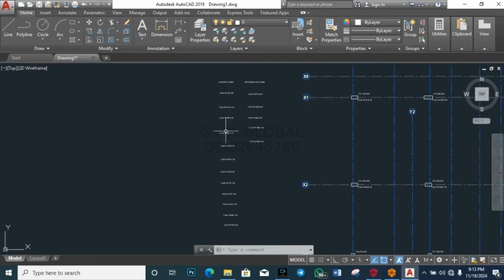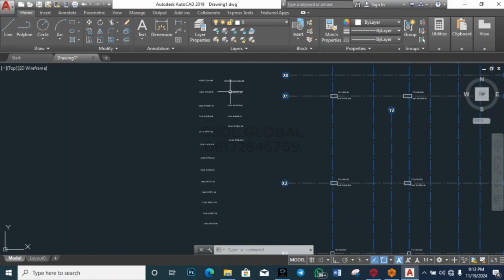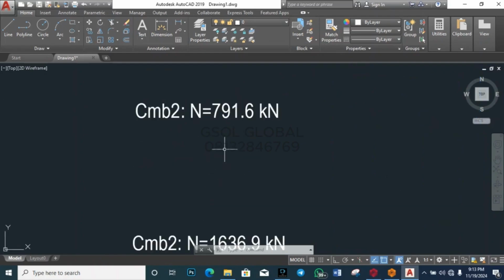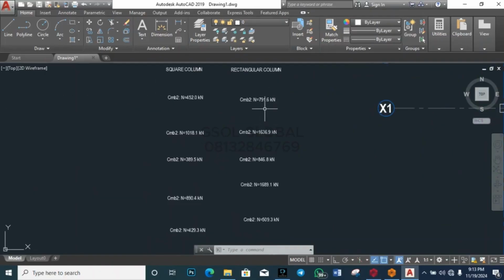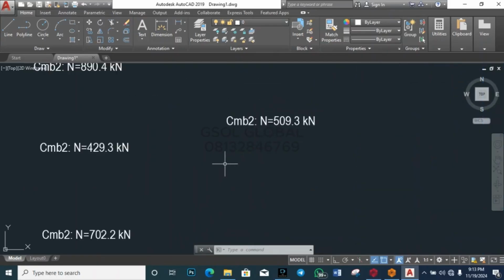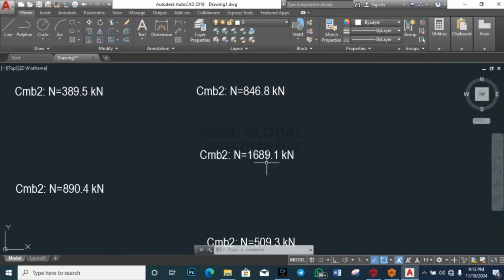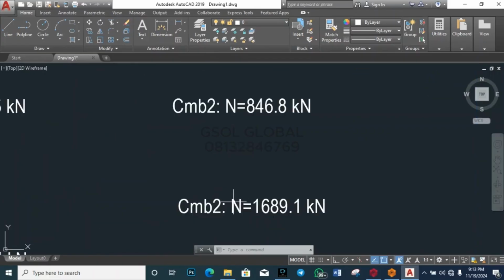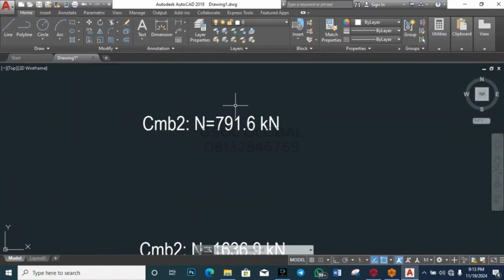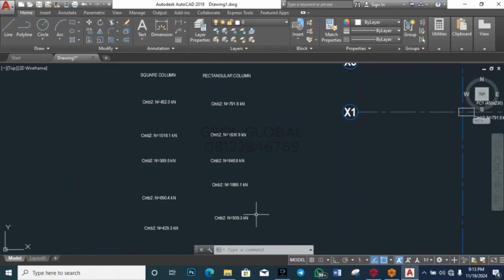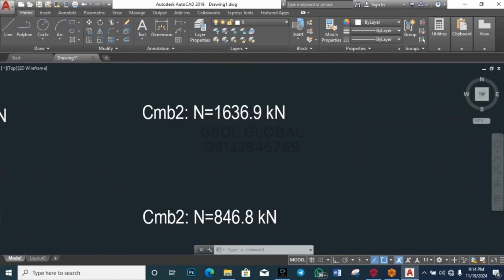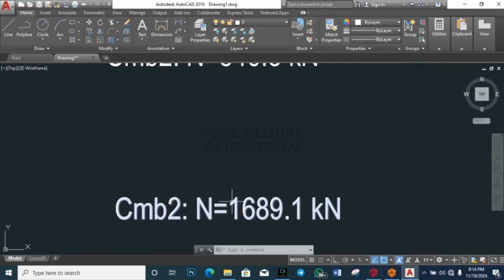We are going to divide this particular load into, we can make it just 2 groups, but we have to study it very well first. So under the rectangular column, what are we having? What is the range of differences between the highest and the lowest? All right, so I'm going to locate the lowest, I'm going to locate the highest. So 509.3 kilonewton, that's the load. 1689, we have 846, we have 1636.2, right? We have 791. Okay. So the lowest is 509.3 and the highest is almost times 3 of that value, more than times 3 of that value. So 1689.